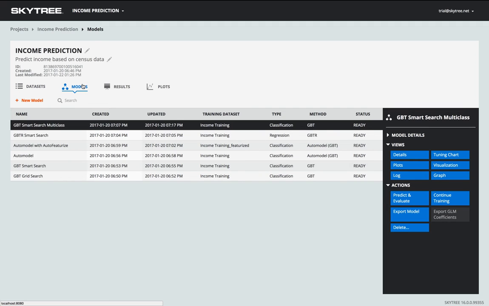We now turn to our machine learning models. Skytree is designed to enable the easy and rapid creation of the most powerful machine learning models available, but also to give you full transparency and fine-grained control if desired. We are going to create a new machine learning model using the income training data to see how well we can predict whether our new unseen people have a low or a high income.